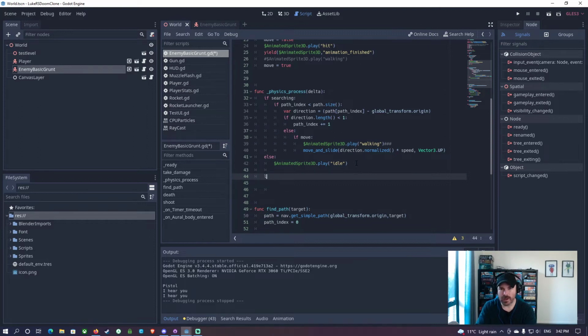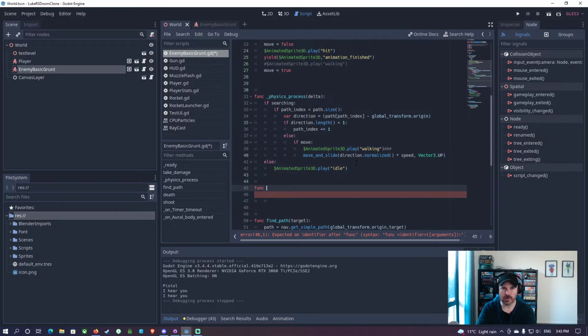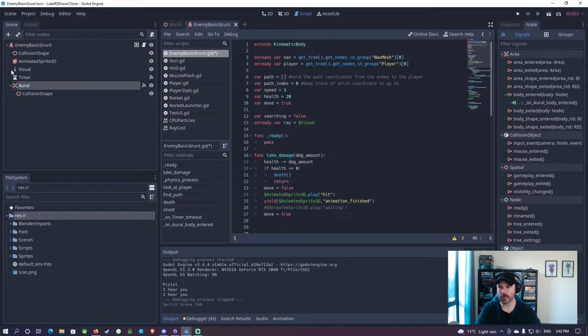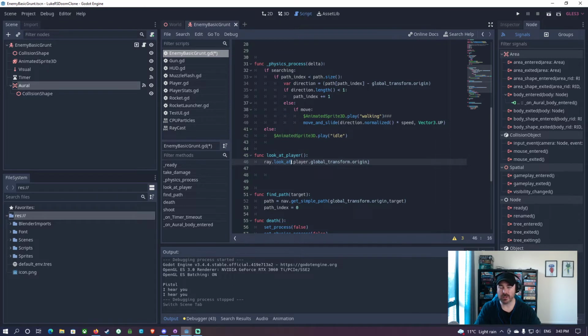So now we're going to do look at, or we can't do look at player yet. I'm going to make a new function, and this is going to be look_at_player. The first line of this code is going to say ray.look_at, and we're going to say player.global_transform.origin. So what this does is it gets the ray, which we've made a link to this visual ray cast here. It takes that and points it toward the player.